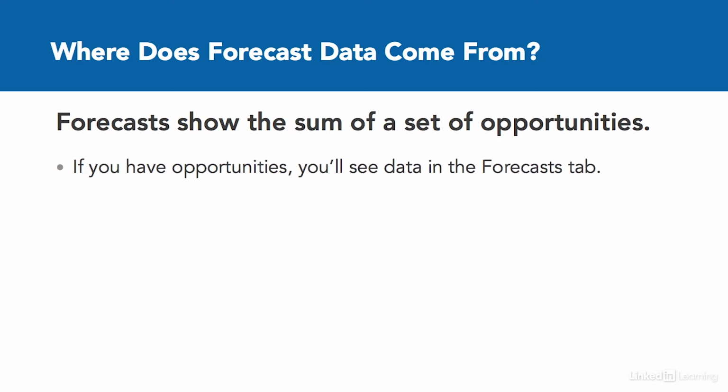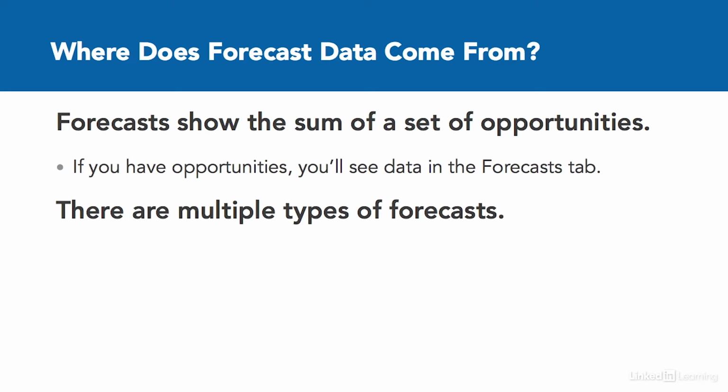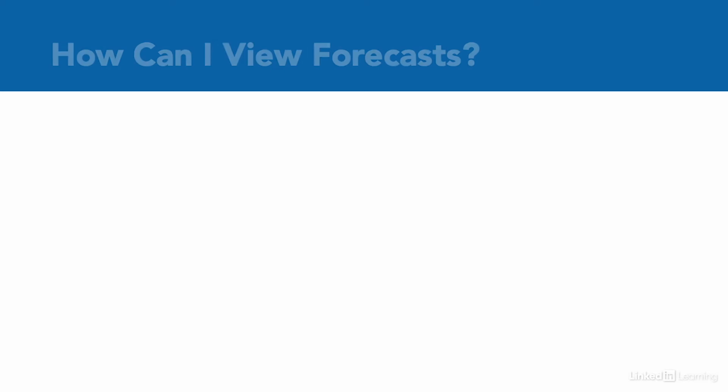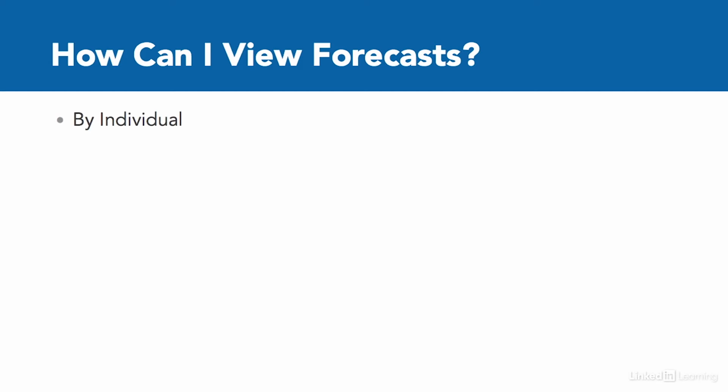This is an area that your Salesforce administrator can assist with, but I know how important forecasts are, so I want to show you the basics. You can enable multiple types of forecasts in your account. Each type of forecast has its own quota and adjustment data. Sales managers can look at an individual forecast, forecast by team, revenue, and by opportunities.